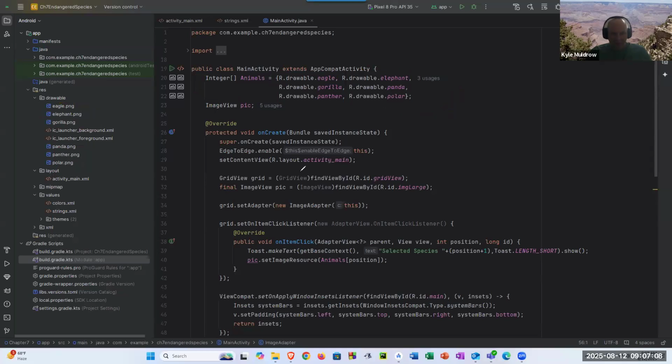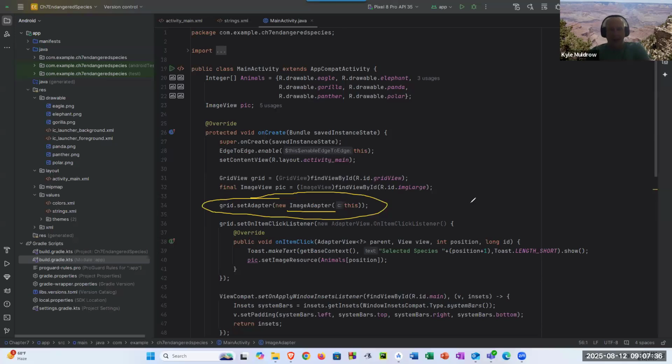Now, here in the onCreate method, you create a grid view object. It's called grid. And you're going to create an image view object whose name also happens to be pic. There you are. Now, this line right here, when you first type it in, is going to give you errors because of this part, this image adapter.